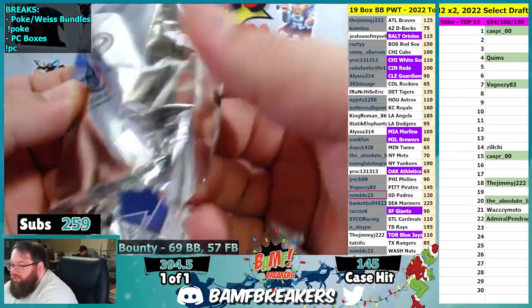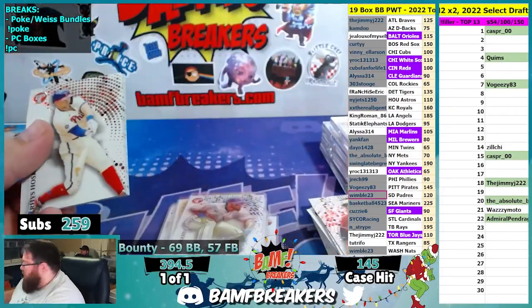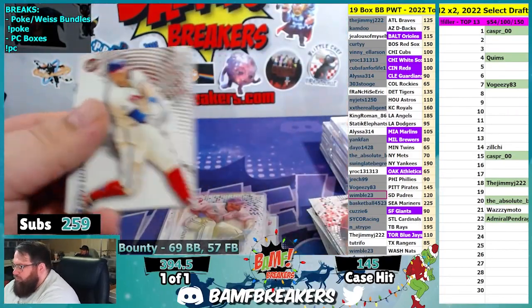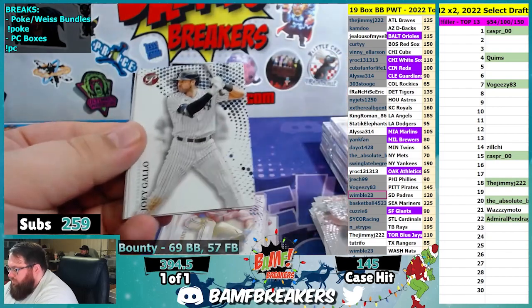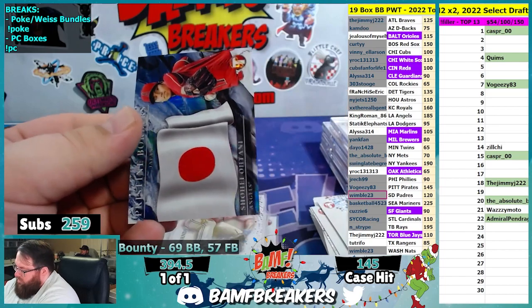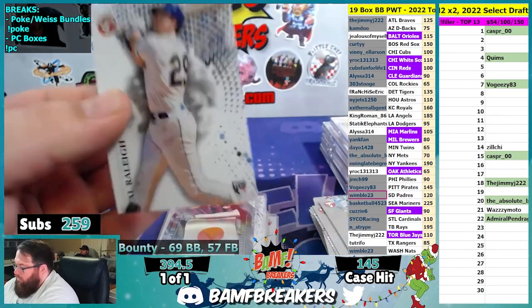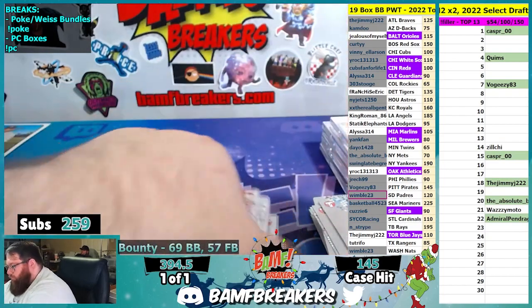There's a jersey in this mini. There's a jersey in this mini. There's a mini in this jersey. Dumper. And Shohei Pristine Borders. Alright. I like those flag ones. Those are cool. Yeah.